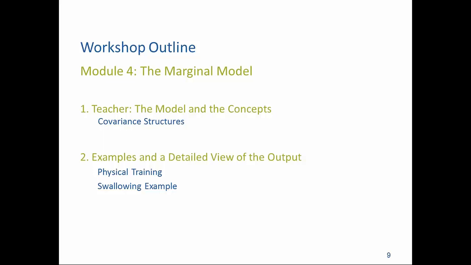So again, we're going to really go through the marginal model. We're going to compare it to the repeated measures ANOVA. The marginal model in this mixed framework has a lot more flexibility. So there are a lot more things we can test, like time-varying covariates, and it works much better for missing data than repeated measures ANOVA. So we gain a lot, okay?